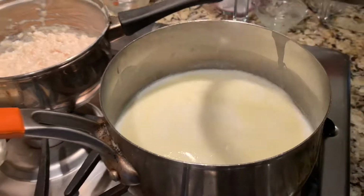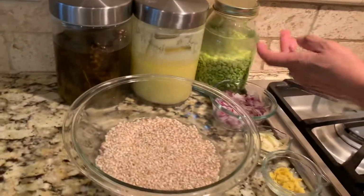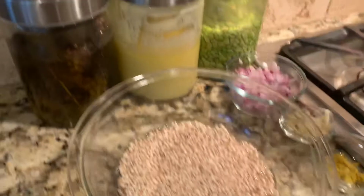Here you go. And I'll be cooking barley soup here later on, and also a split green pea soup. Those both kids will like.